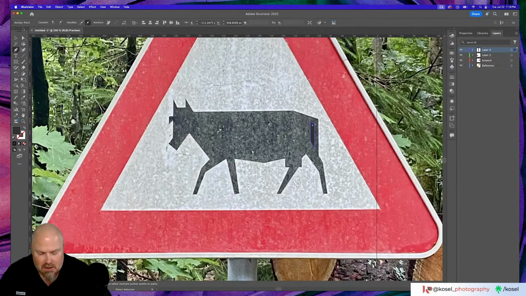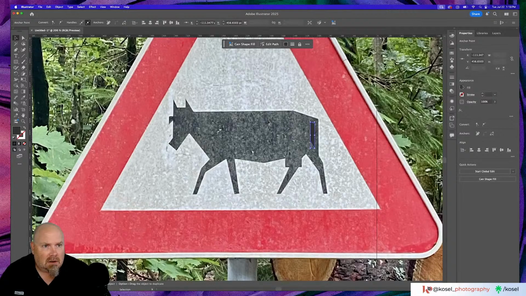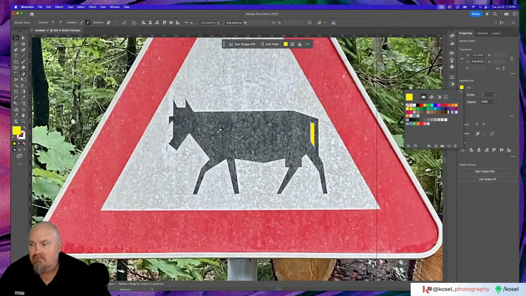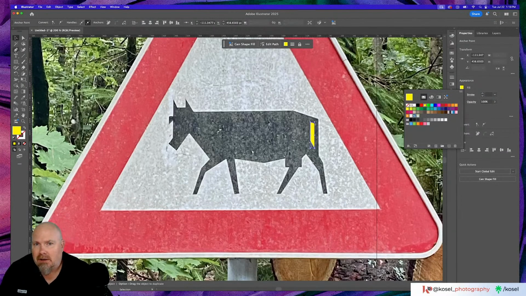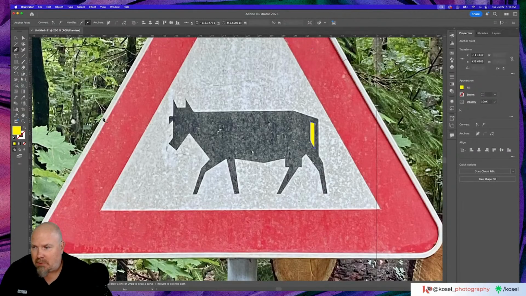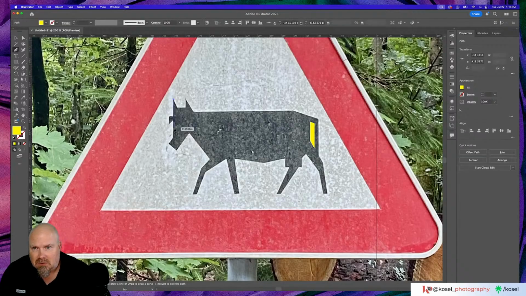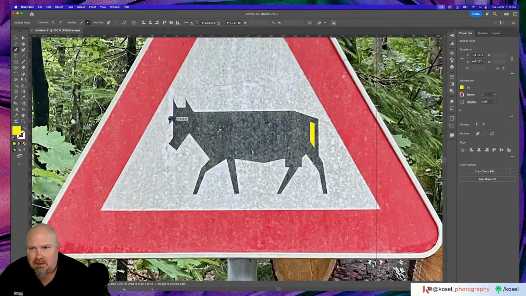Let's go ahead and give that a different fill color so we know. Remove it, no pun intended. Okay, back to our pen tool, and we'll start and just knock this out. We're back at this yellow.